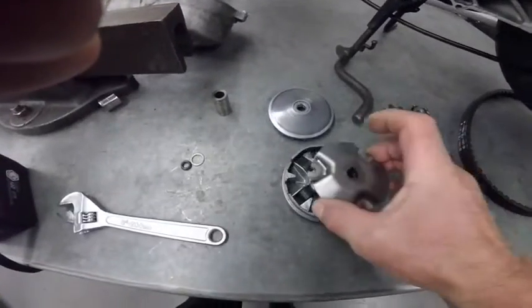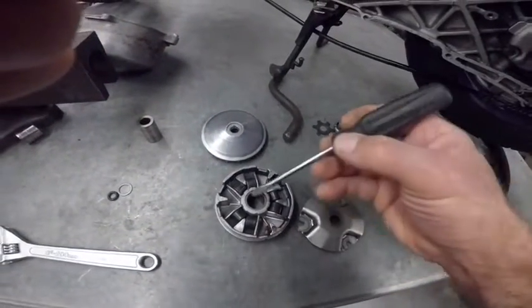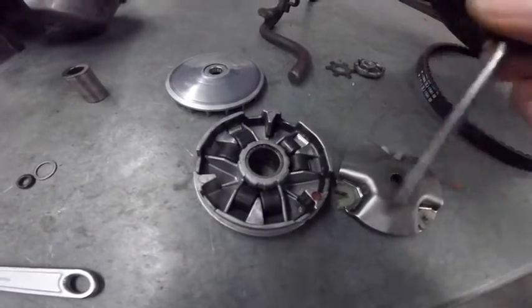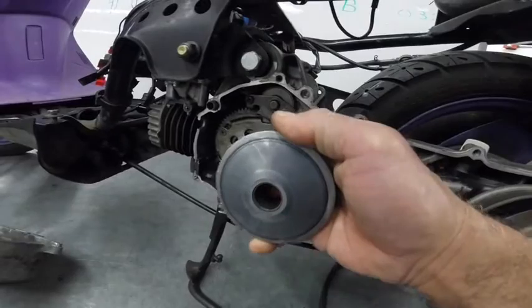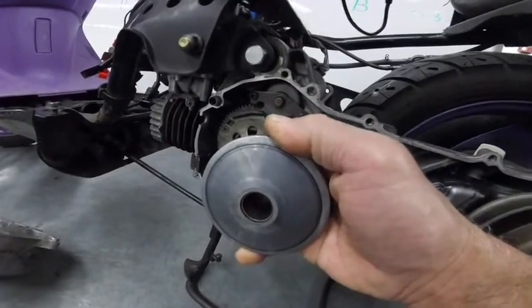So how this one works, that is the drive pulley. You have here six rollers. And when they come out, they gotta push this flange to get closer to the other flange, and by doing that, you get a bigger diameter in the front.